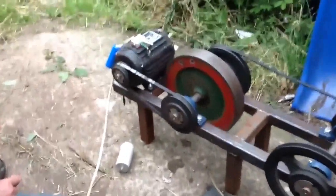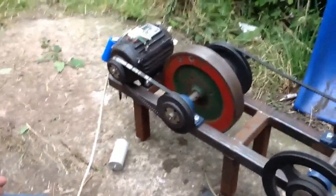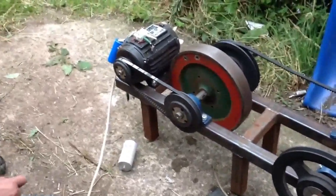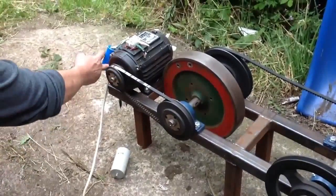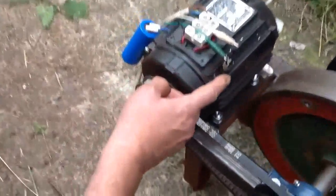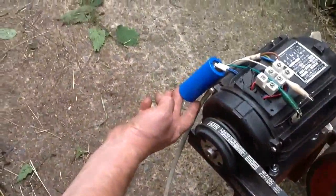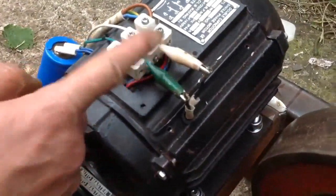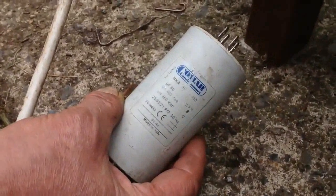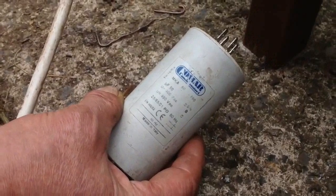This is just a short video to show something interesting that we discovered. We basically have a start capacitor, run capacitor motor. So what we've done, we've left the start capacitor in place, but we've disconnected the run capacitor. The run capacitor was 25 microfarads.